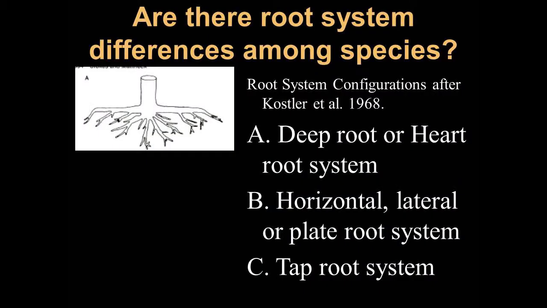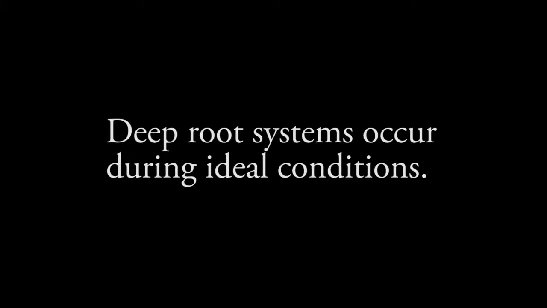Now the next question, can it change? If you have, say, an oak, and it looks like A here to start with, let's say, is it always going to look like A? So there are two factors involved. One is the tree genetics, and the other is the soil. So under what conditions would you get that sort of root system? Yeah, ideal conditions, not compacted down there. The roots are growing, you know, fairly easily without resistance.